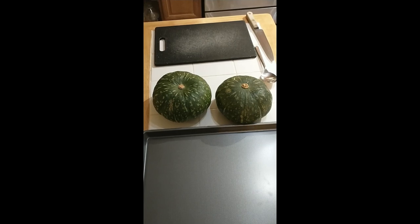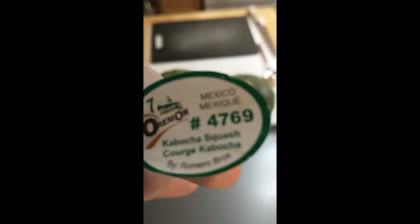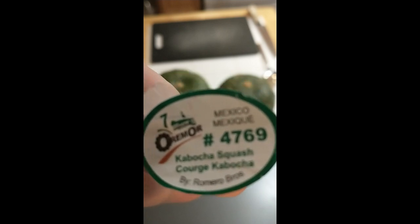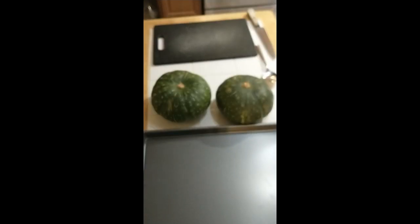We're on the island cam. And no, those are not little watermelons. Those are what we call, let's see if I can get my finger angled up here. There you go. Kabocha squash. K-A-B-O-C-H-A. And I'm sorry, it's not focusing in well because my finger's moving around. There you go. You get it for a sec.